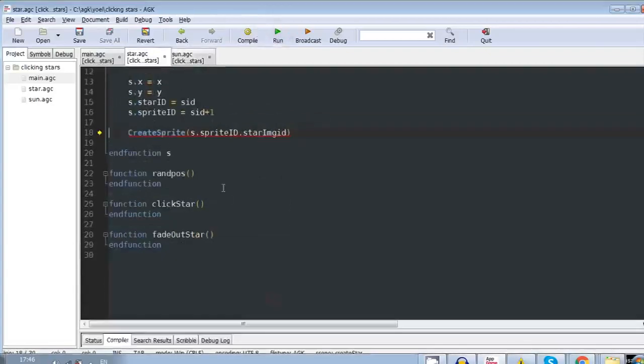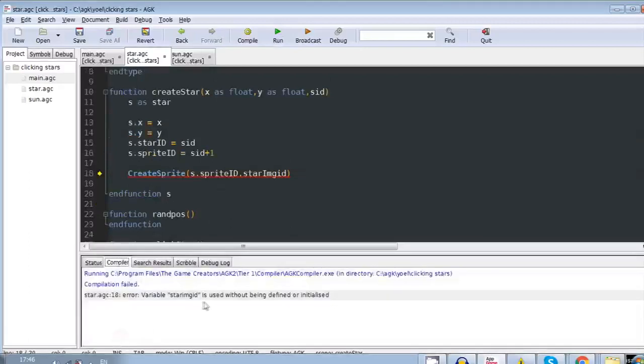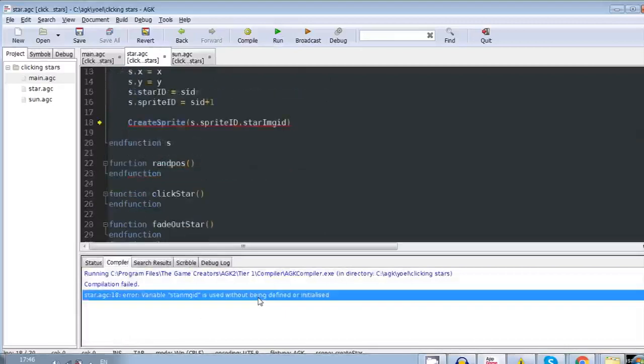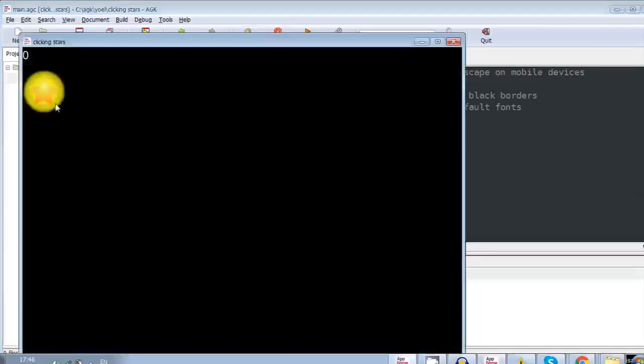What was the error again? Star image ID is used without being defined or initialized. It needs to be global. So yeah, here are all the stars. That's the point.